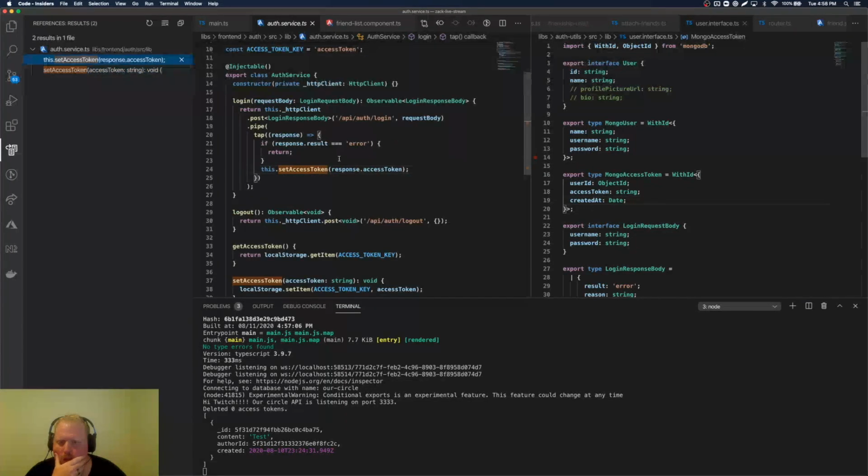All right, so we should be setting the access token as soon as it comes through the post. Somehow that's not happening in time.